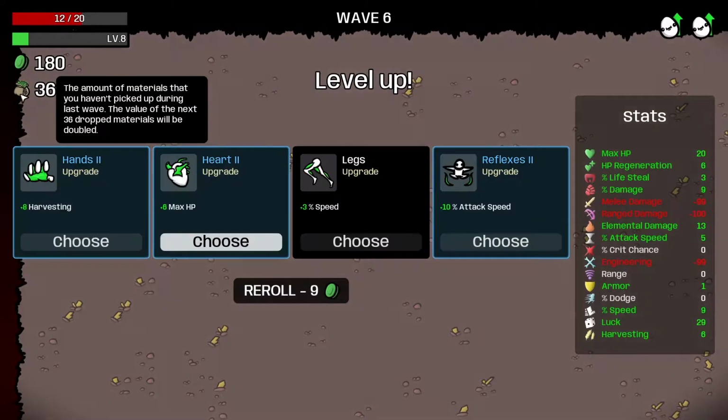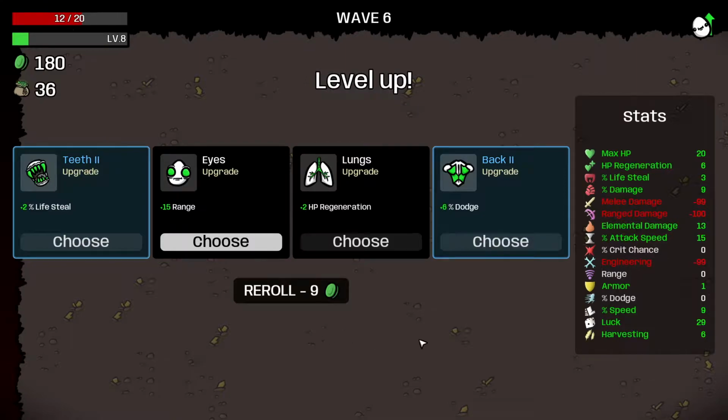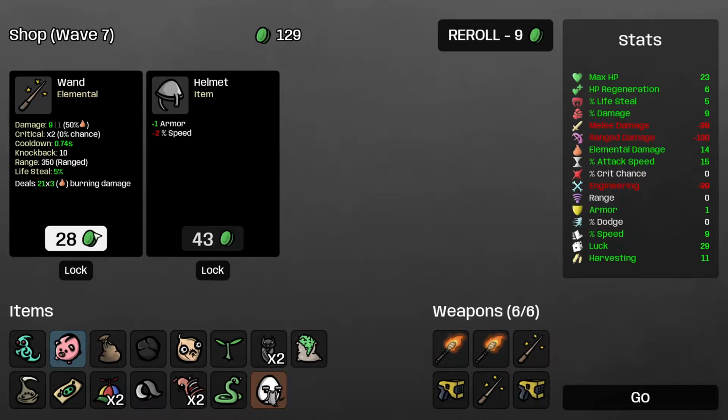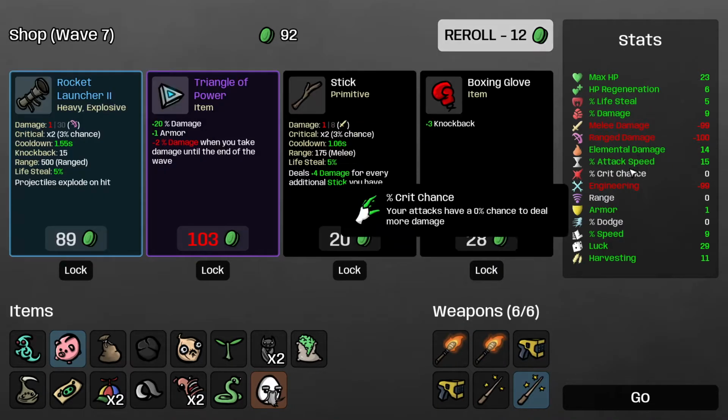Oh, couldn't get them. So 36 on the ground. Not too bad, but not great either. Attack speed's good. Dodge is decent. I actually want the lifesteal. So I will take the weird ghost. I will take the taser. And I'll take the wand. I think the helmet is not that interesting.